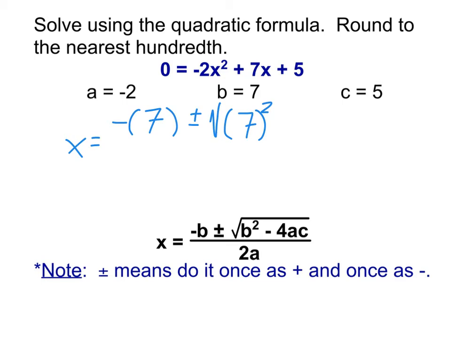But we don't assume in math. You write it the way it's supposed to be. If we write it without the parentheses, it will be negative. And if you type it into your calculator without the parentheses, it will give you a negative answer. And you need to be smarter than your calculator. All right, continuing with our work.